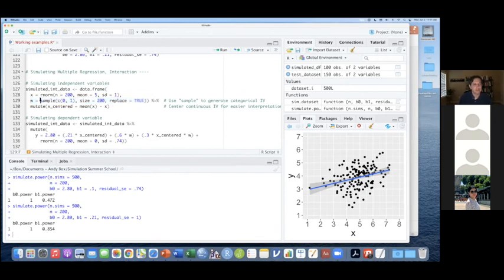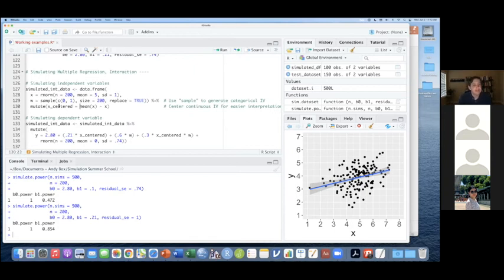So sample allows you to sample from a list of possible values. So here, the values that could be sampled are 0 for the control condition and 1 for the experimental condition. We want 200 of these samples to match the number of X values that we've simulated, and we want to sample with replacement. And we only have 2 values here, so we need to set replace equals true to be able to sample again and again and again from this group of either 0 or 1.